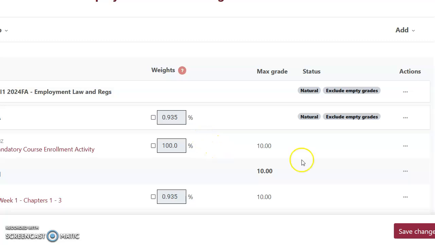Now, the only tricky thing is that the mandatory course enrollment activity, distance learning puts that in there, and it's going to come up automatically as weighted grades. You can go in there and fix it just as long as the overall arching, the 217, which is kind of, how can I put this? It's the umbrella of everything that goes in there. That needs to say natural. Told you it was an easy fix.